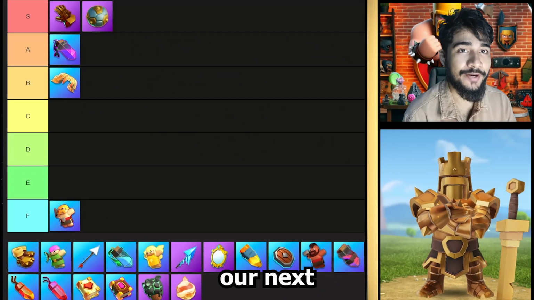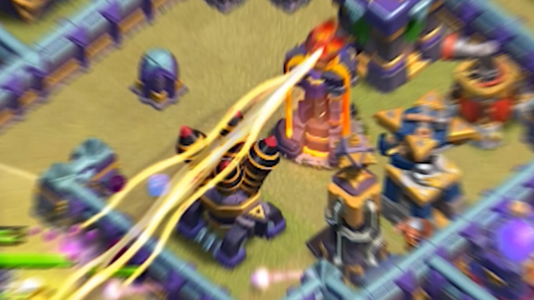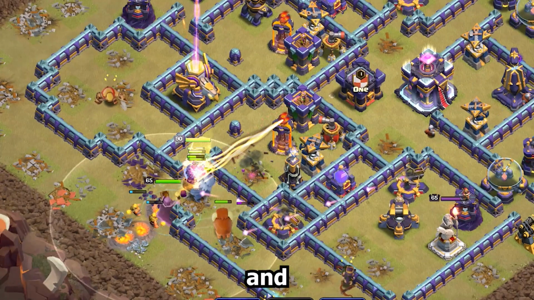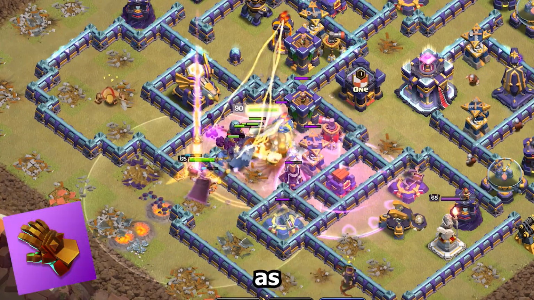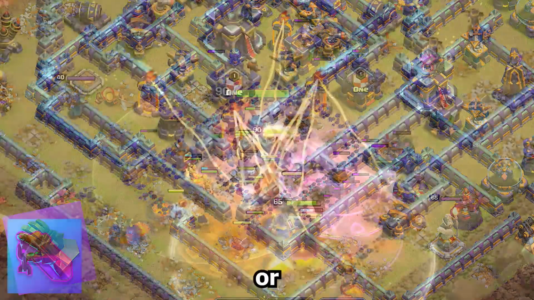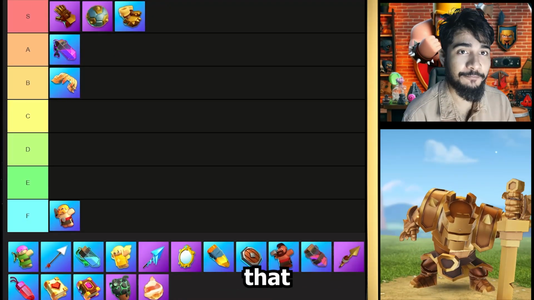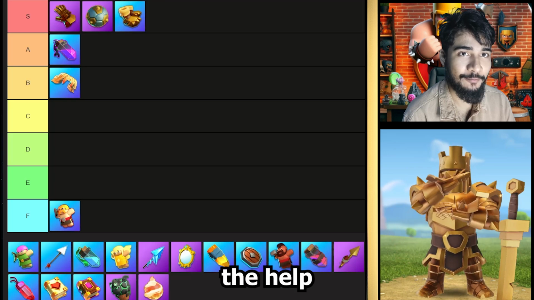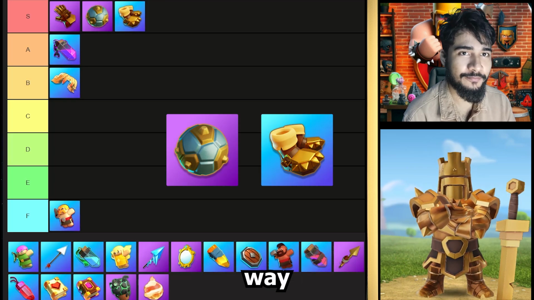So naturally, our next equipment would be Earthquake Boots, and this is surprisingly good. The investment isn't as much, and if you pair this not only with just Spiky Ball, but with other equipment as well, like the Giant Gauntlet or even the Rage Vial, it works pretty fine to be honest. If you do not have that many ores and want to maximize the help that you get from the king, Spiky Ball plus Earthquake Boots is your way. Definitely, this combination is the best.